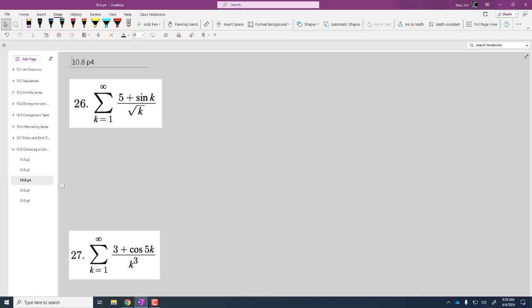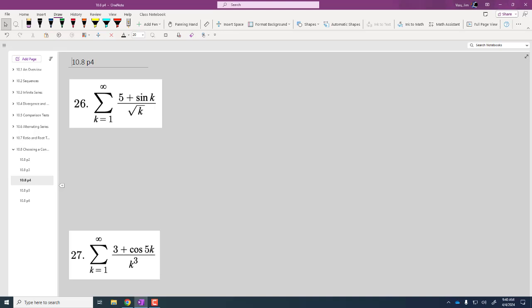No. Certainly there are negative values. Like if we look at sine of 3 or sine of 4 radians, that would be a negative value. But it's not alternating. There's some pluses and then some minuses and then some pluses, and so it's just sort of random. Because you're adding 5 to it too, it will always be positive. So this value is not oscillating. It's just randomly going up and down between negatives and positives. And on top of that, we're adding 5, which is always bigger than the most negative it ever could be. So the numerator is always positive. Okay, so we've got that going for us.